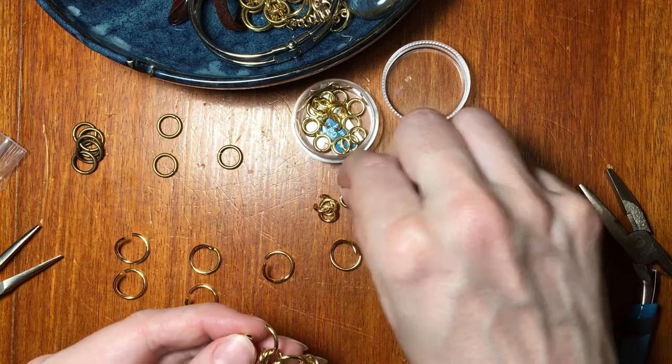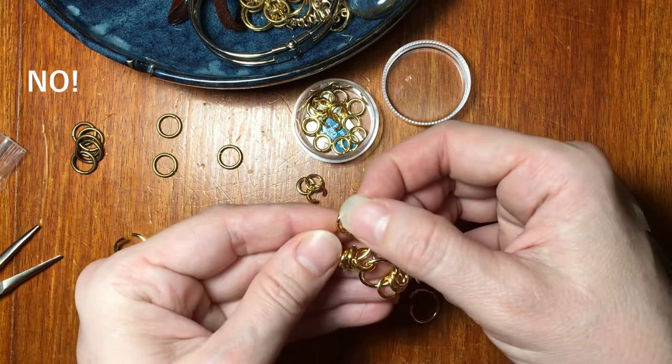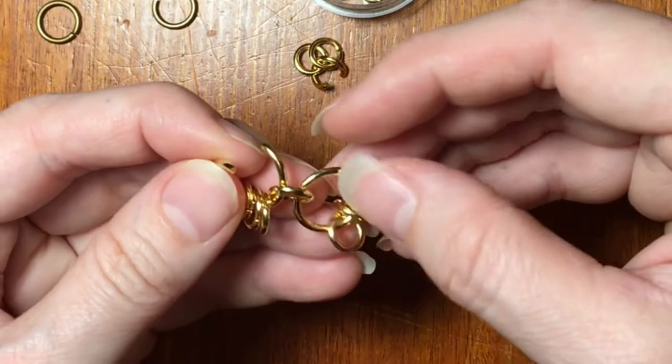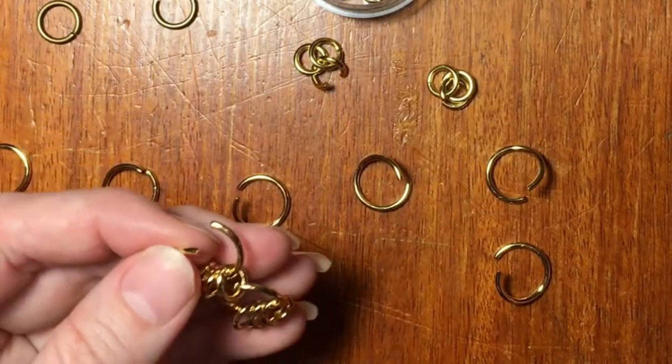So these started out closed, so I'm putting 3 more. You can't really see that, can you? I'm putting 3 more on this. And the idea is that every petal will have 4 of these. So I'm adding 3 because it's already got 1 because it's sharing 1 with this one.